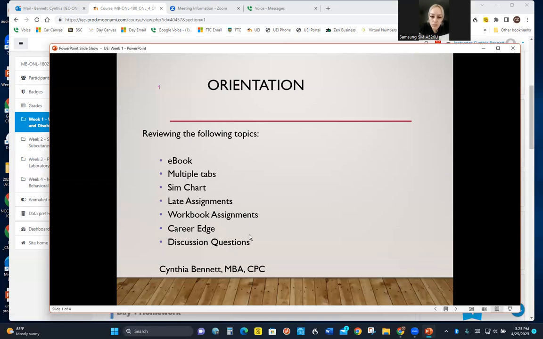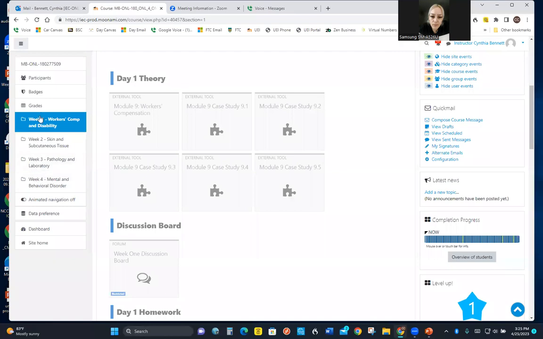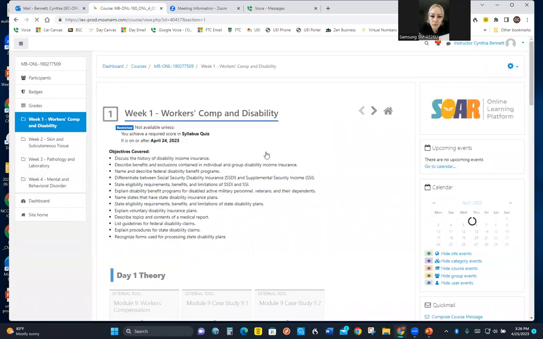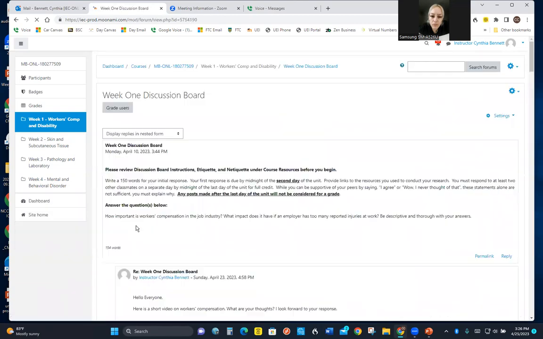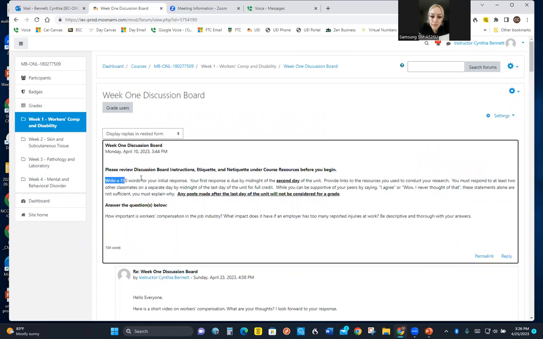We talked about the career edge already. And for your discussion question, this may not be your particular class, but I'm just going to go into this one. So make sure that your initial post has at least 150 words. Make sure you have that. If you don't, you won't get full credit. So make sure that you have at least 150 words.